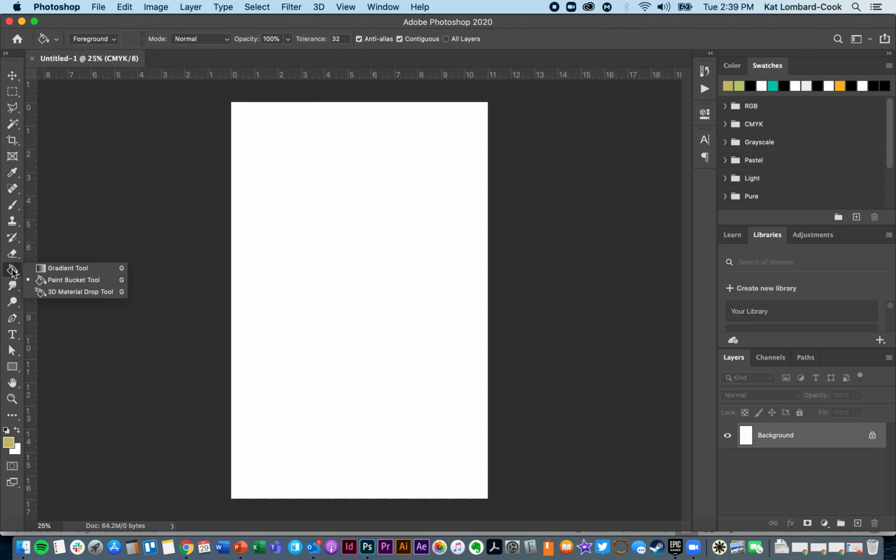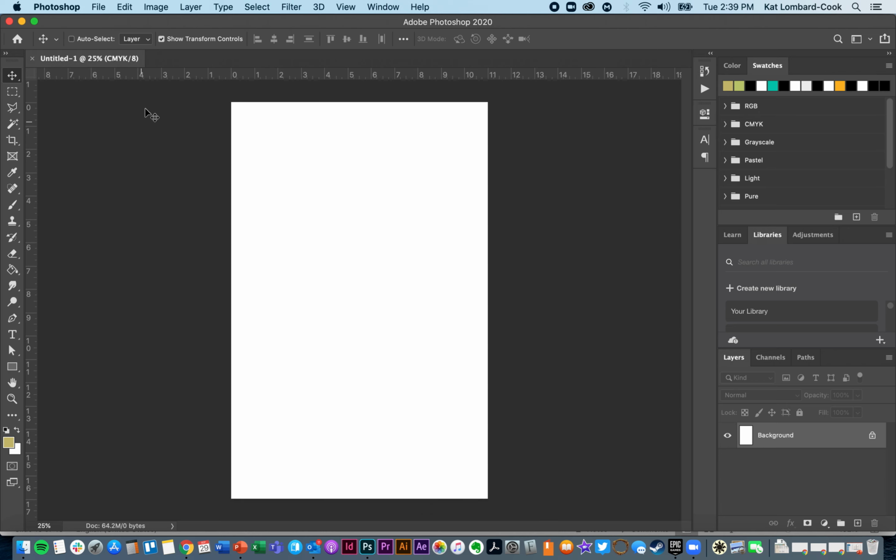We talked about the fact that yours is going to default to gradient here and your paint bucket lives underneath. That's my least favorite. But some of these tools, like say the paint bucket, might work a little differently than they did inside of Illustrator. That's oftentimes the biggest frustration when going back and forth between these two programs, is you expect the same tool to work the same way, and that's not always the case. So just keep in mind that just because you know how something works in one program, it won't necessarily work the same way here.